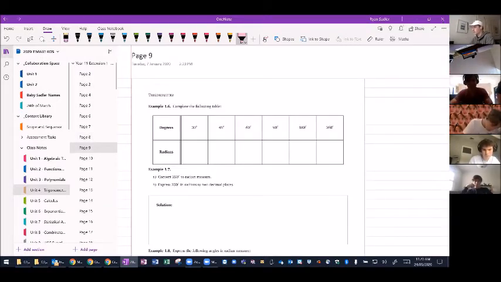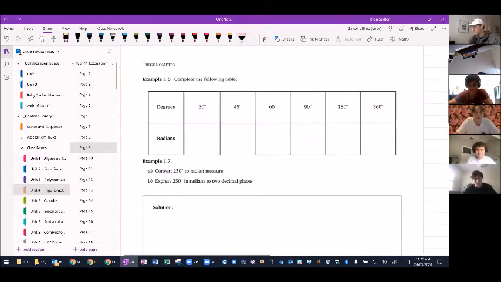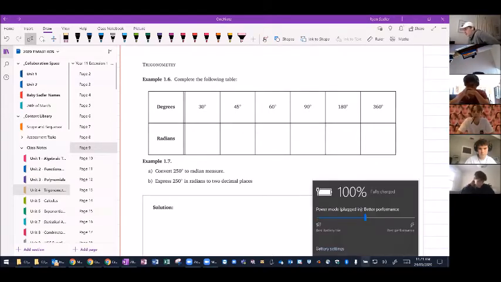Before we go on to this next bit, these are some really common angles. Hopefully these will become synonymous with the radian measure as opposed to the angular measure: 30, 45, 60, 90, 180, and 360. Does anybody know why we're picking these particular ones? There's something pretty special about these angles. Just chuck it up in the chat if you know. Yeah, Ashley, very nice. Sine, cos, tan, Tom Finlay, smashing. These are the ones that we have the nice exact values for.